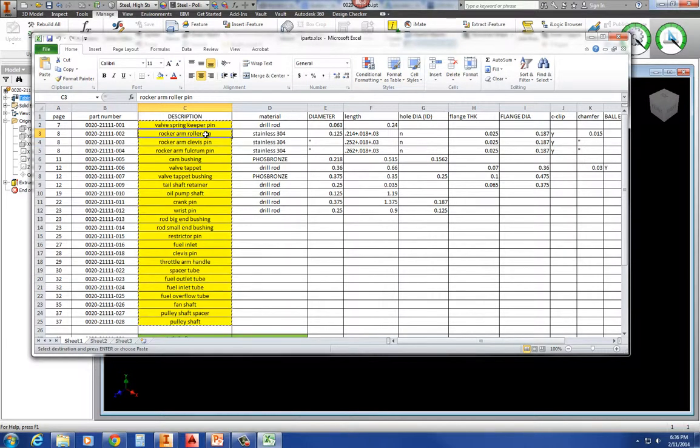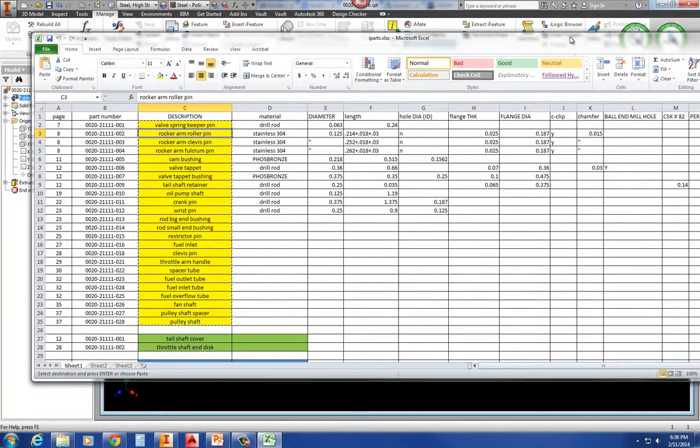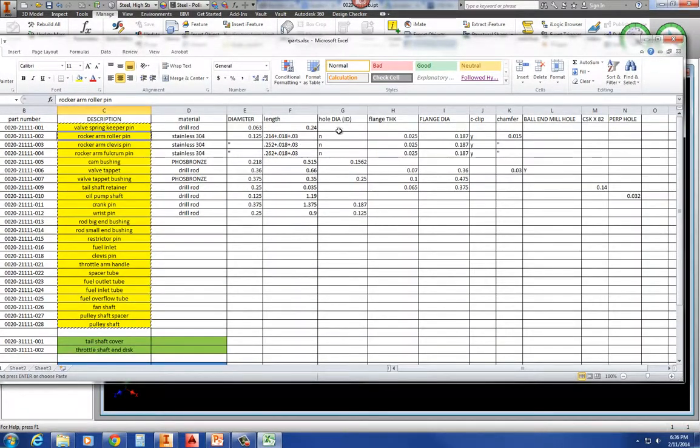And if you look on your rocker arm roller pin on page 8, it has chamfers, it has a flange, and it has a C-clip kind of turned undercut. So there are many different things on here that are different. Let's look at this now. So it has no hole in it. It has a flange. It's 25 thousandths thick. It has a flange diameter. It does have a cut for that C-clip. And then I need to put those dimensions in there.